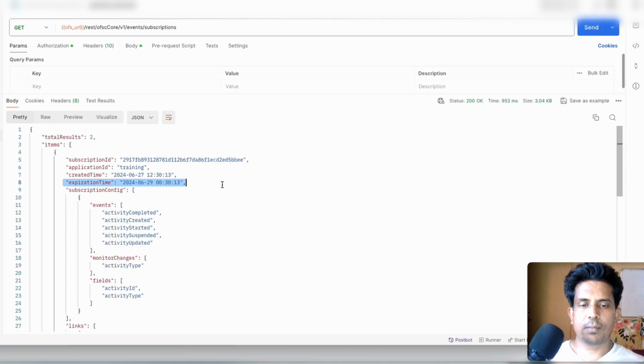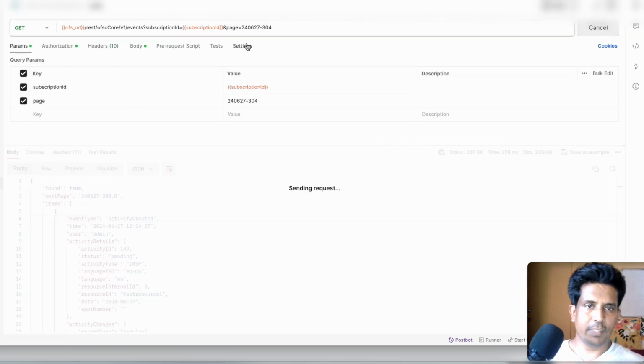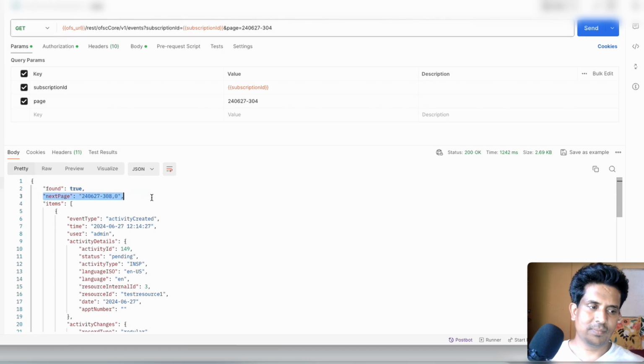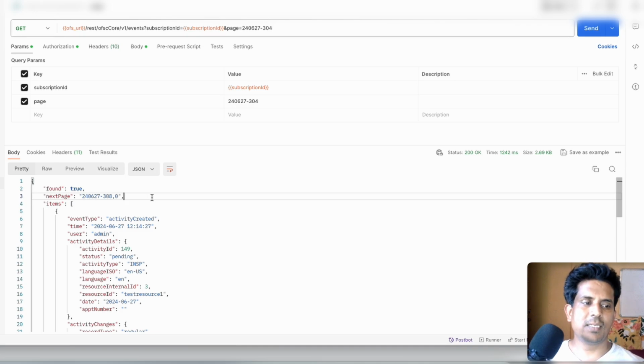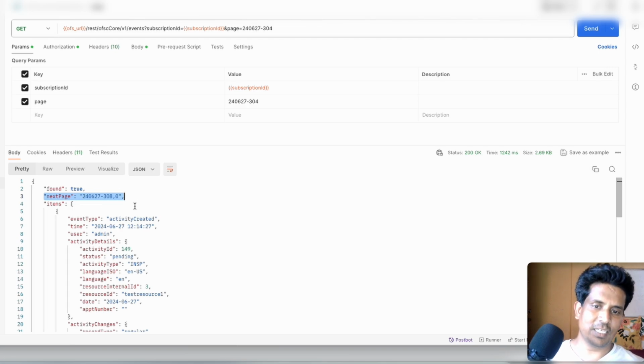Second common mistake that I have seen: when you read events based on the page, according to documentation, it says if item count is 0, it means it is the last page. But that is not the case. As per my experience, I have seen item is null, but it is providing the next page. If I go to the next page, then again it is providing next page. And after 4 or 5 next pages, again I'm able to receive the items.